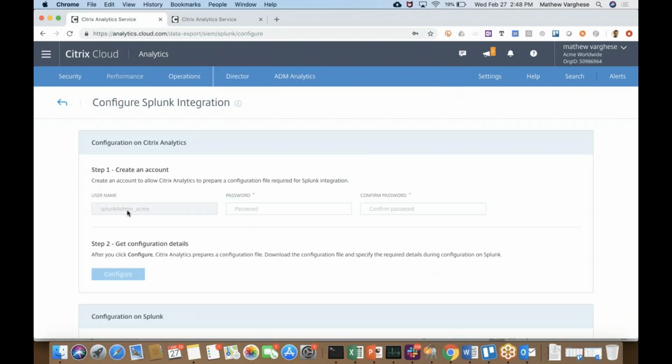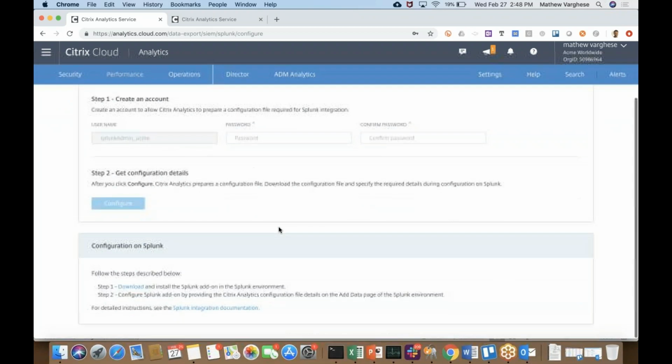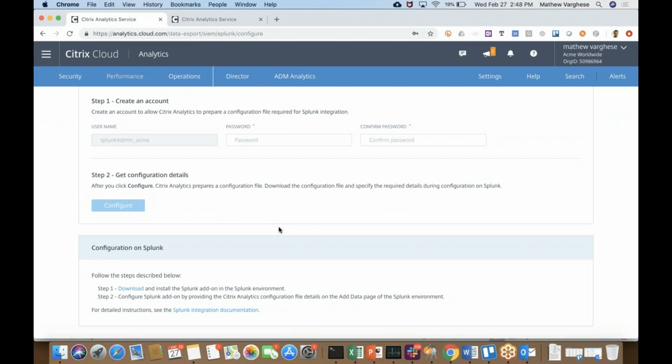And getting started is very easy. Provide your Splunk credentials, download a config file, and then run the config file on your Splunk server. The reason we've taken this approach is so you don't have to go through the pain of setting things up. Then we connect your Splunk instance to the Kafka bus that is in our cloud instance. It's a multi-tenant solution, so you get your own Kafka bus, and data that is placed on the Kafka bus then gets pushed to your Splunk server.